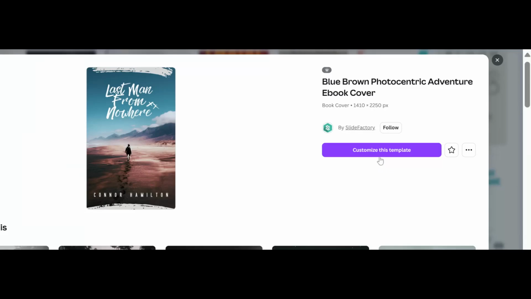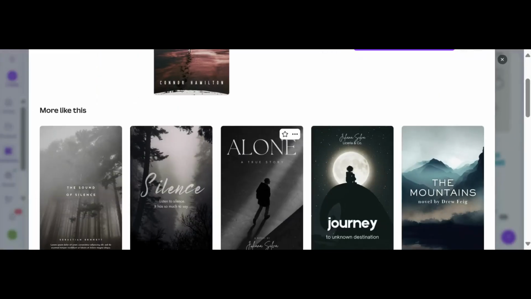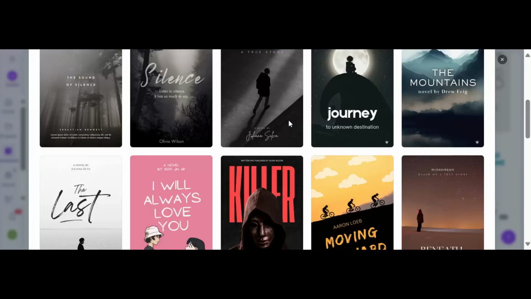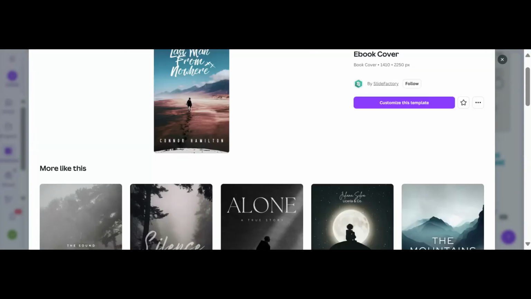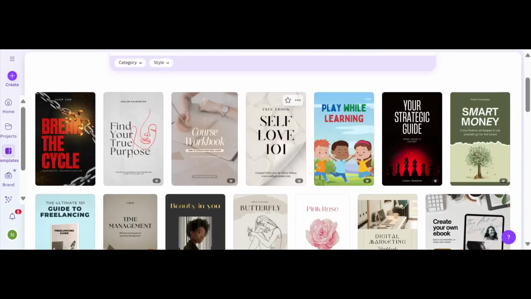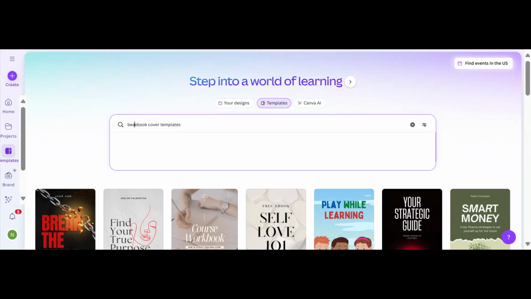So let's customize this. You select the template, and if you want to go down, you can. I want to make sure that template isn't free, so let's find a free one. When I think about peace, I do think about the beach, which this one actually reminded me of. So let's X out of this and go back up, because now we're going to get more specific. Let's see if they have a beach ebook template.